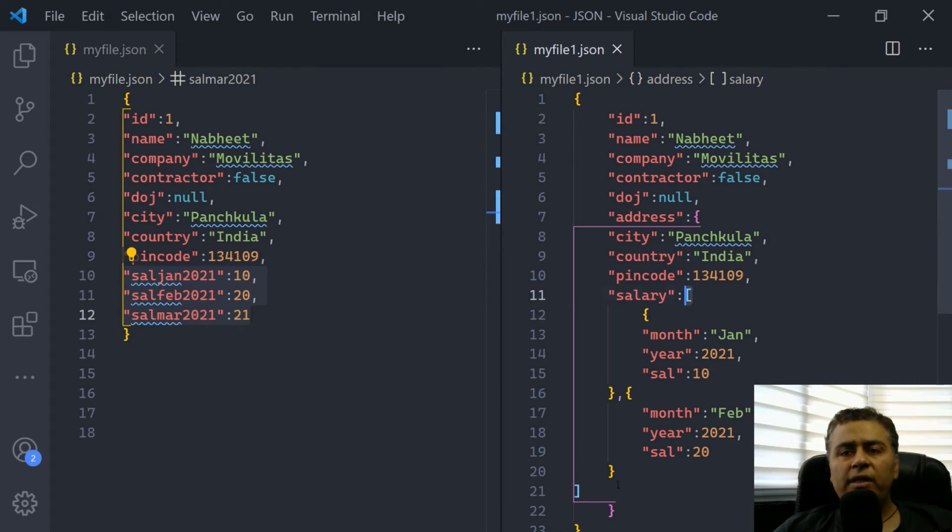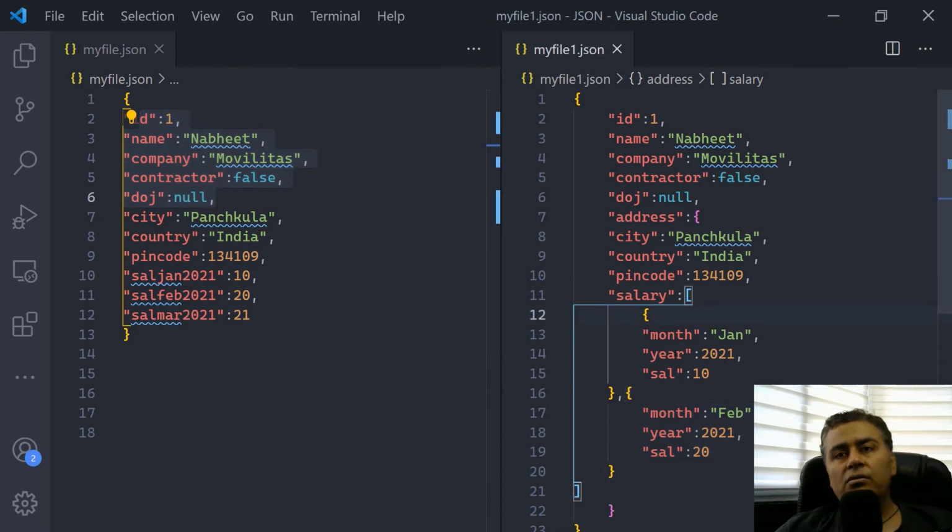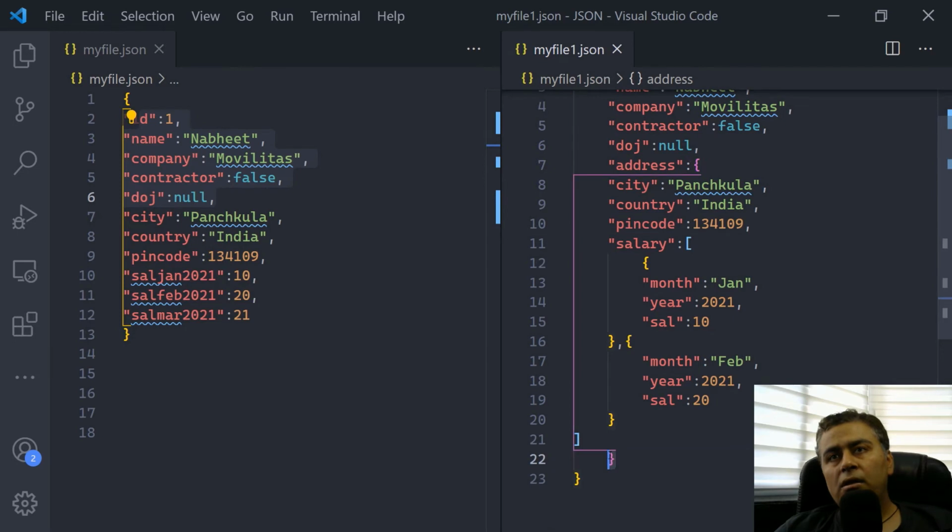So this square bracket means an array, and this curly braces means an array of objects, right? So we have these two objects which are inside this. Okay, so what we have seen till now is we understood what different types are there. These are primitive ones. Then we understood, okay, if these are primitive ones, we added, I think, address.